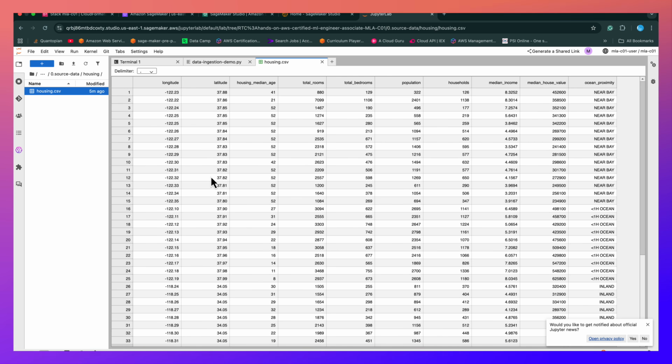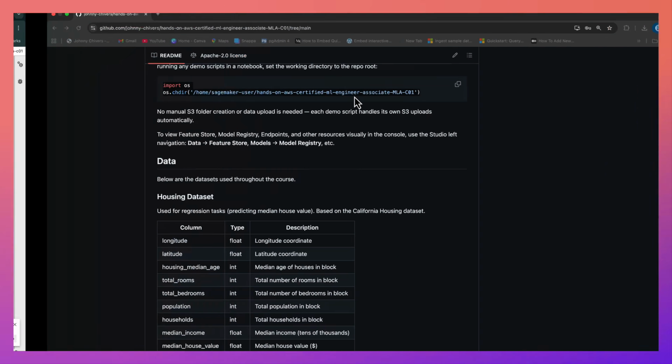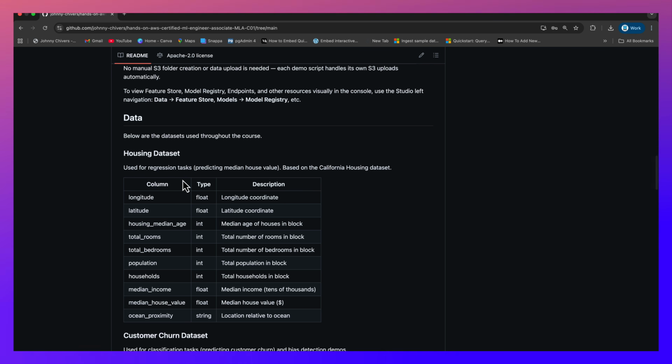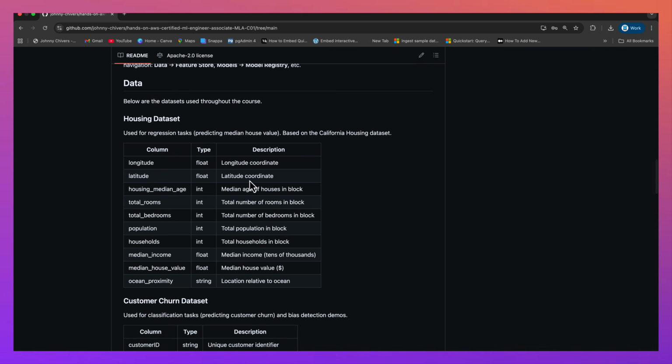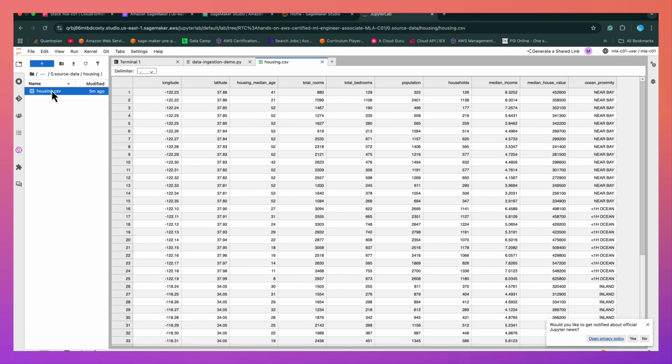So you can see here that we're going to upload the local housing data and the local churn data. But that housing data looks like this in CSV. So it's about where the houses are, what they've been sold for, the population, number of bedrooms. Again, if you need to see it in another format, on this README on the GitHub, I have also listed it so it's easier to read. But we're uploading these to S3.